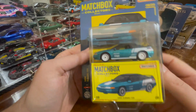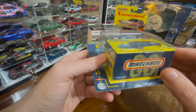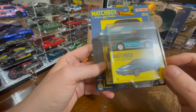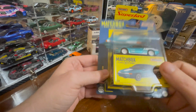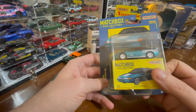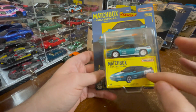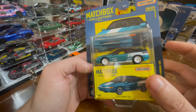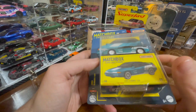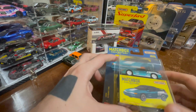The first thing I'll point out is that it comes with this, obviously bigger than a Matchbox box, like many premium cars do. Not Hot Wheels premium, but like Mini GTs come with one. Mini GTs fit in theirs, and this car will not fit in here, I don't think. Although, it may just. Let's just check.